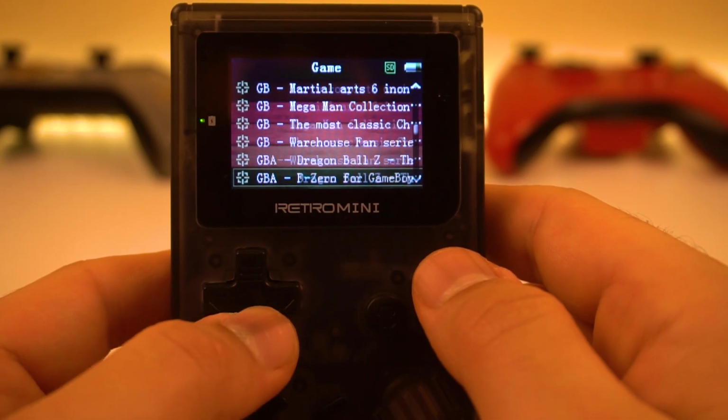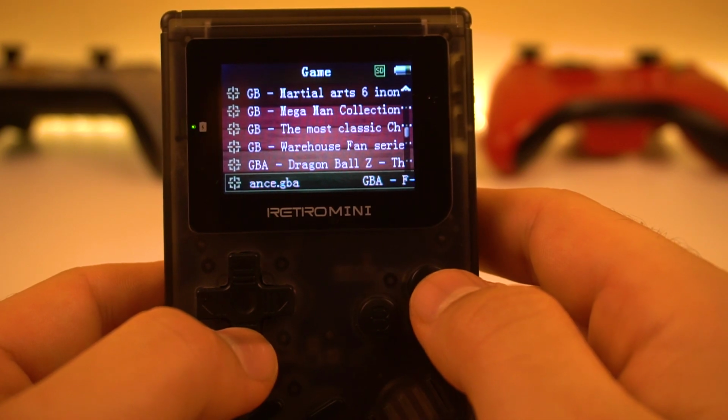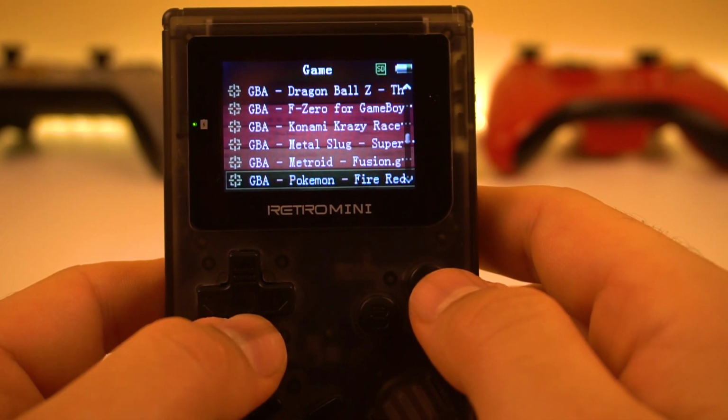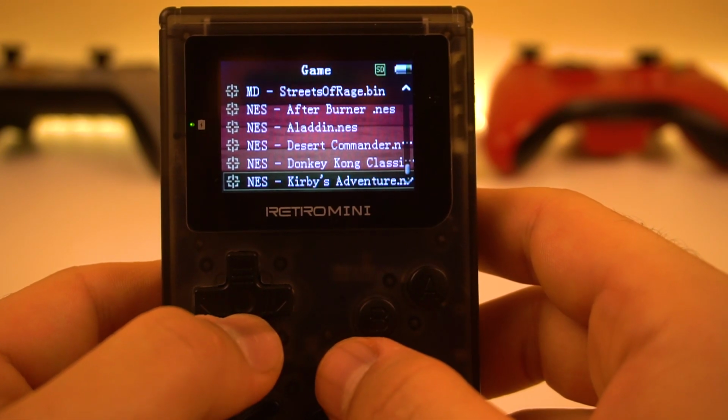So here I have a bunch of Game Boy games, or should I say the Game Boy Collection games, that are taken from the original SD card that I translated, which is awesome. And then down here I got some Game Boy Advance games that I got from my own, downloaded, and here we have some Mega Drive games and NES games.